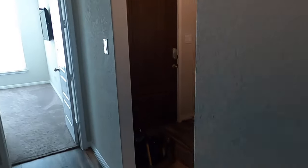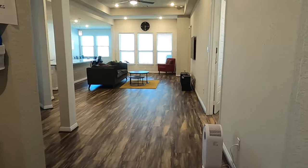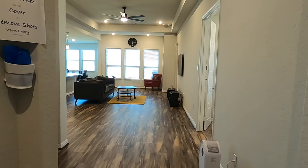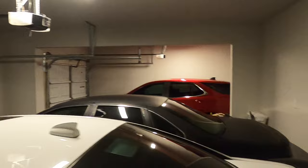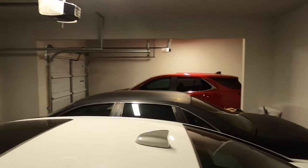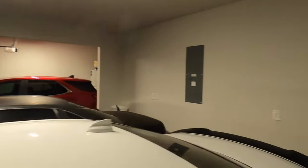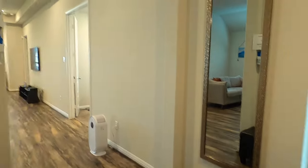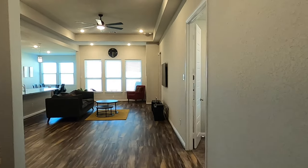One thing I really like about this house is the floors — they're beautiful luxury vinyl plank, so they are really pet friendly. You're not going to be able to scratch it up at all, and it's water resistant. And as I mentioned, three-car garage. You can tell they're actually using this as a three-car garage — plenty of space in here. It does have the water heater in the back. I can't overemphasize just how clean this house is — it's practically brand new just by how they've kept it.